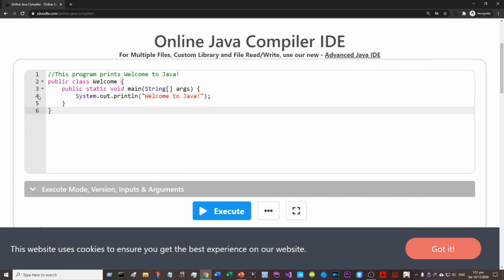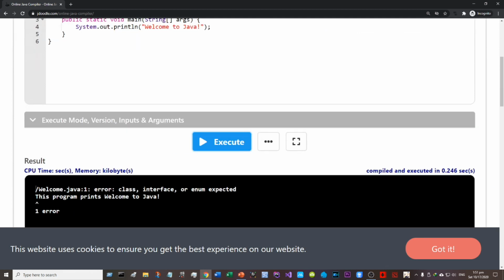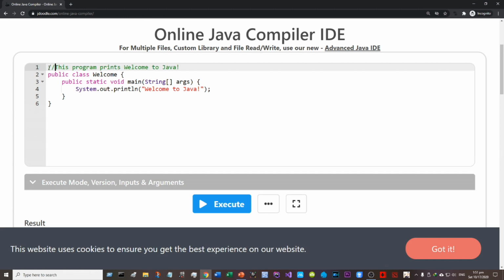So that is a comment. It is also part of documentation, like a manual. If we execute this as is, it will cause an error. So if you want to use this as a comment or as part of documentation, we're going to add that.